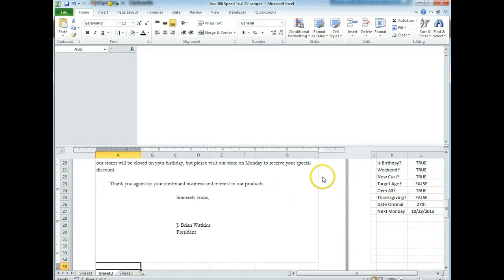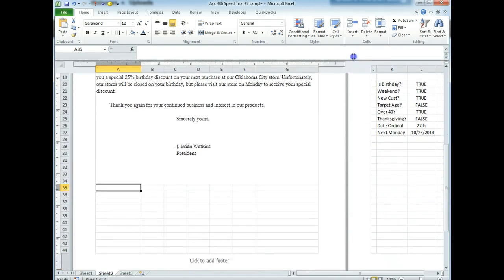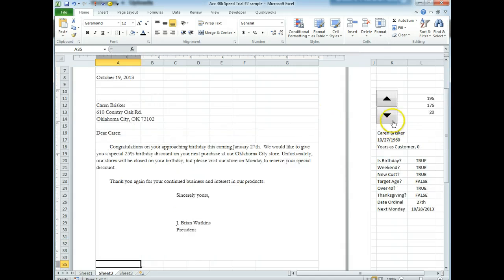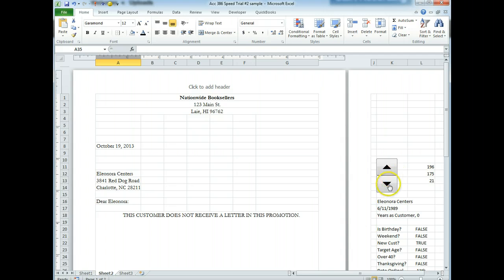And so we go back and let's take a look here. I'm going to minimize the formula window so we can see more of our letter. And there we go. This customer does not receive a letter in this promotion. All the others that do, great.